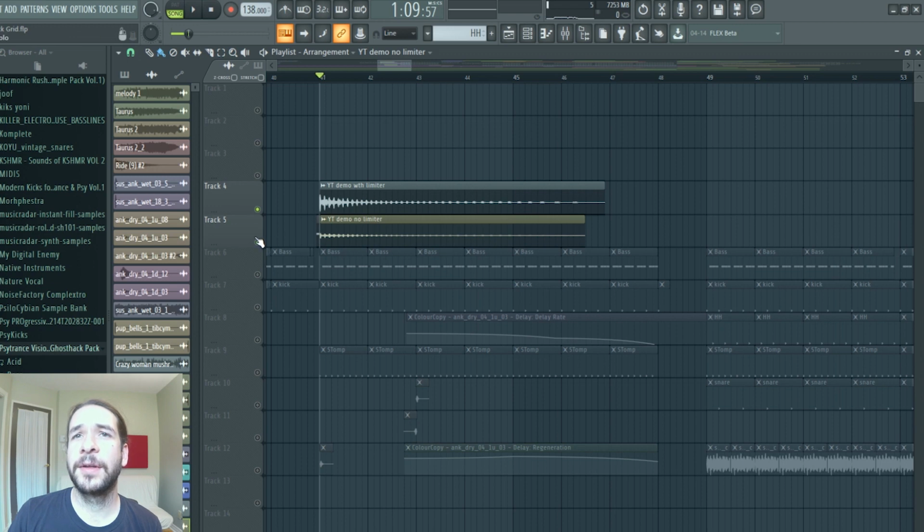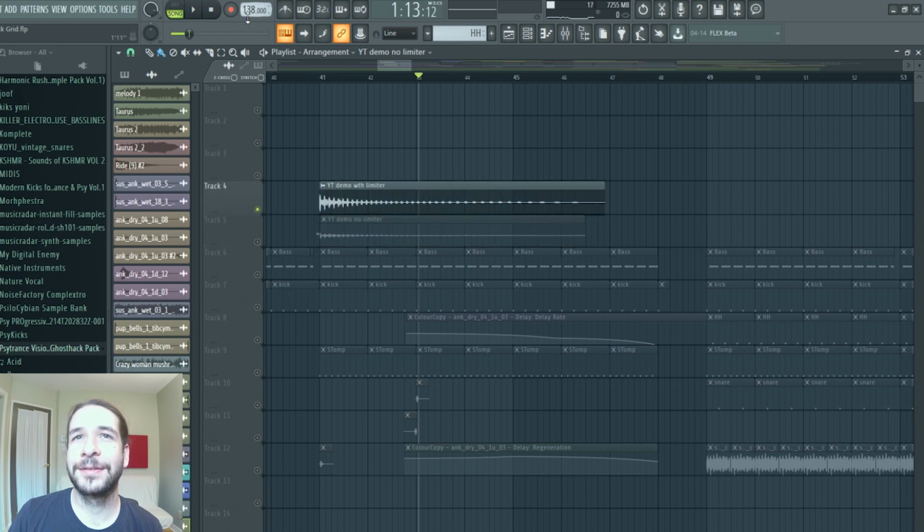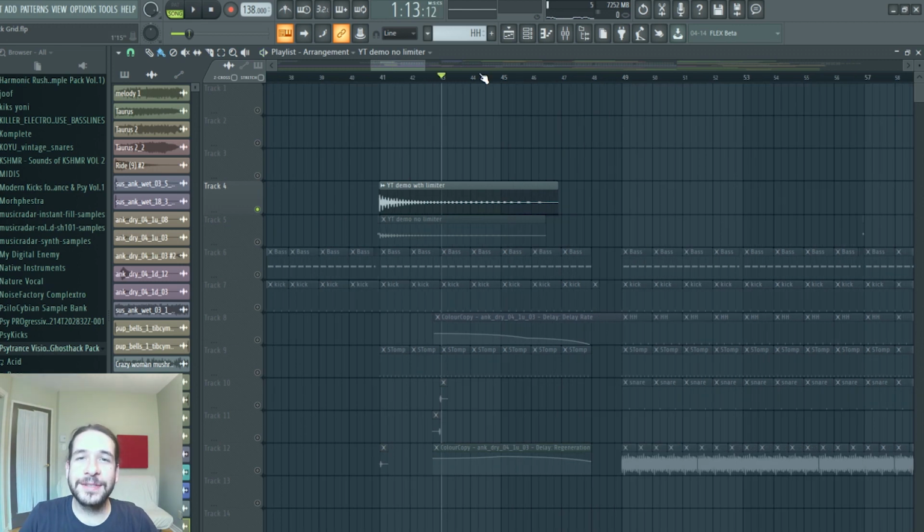All right, so I'm going to go just here, and we're going to play it about here. Okay, if I stop there, I just jump on the other track here. Let's just notice how loud it still is. So all those delay levels, all those reverb tails, they're going to pop up. And there are also many other frequencies that are going to pop up at the mastering. So if you want to avoid that, put a limiter on your master.